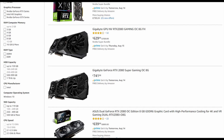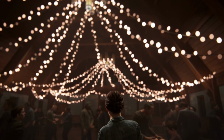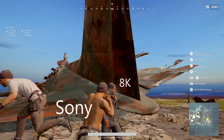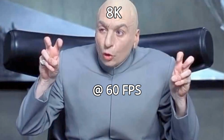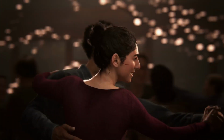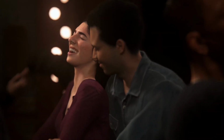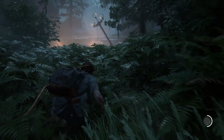There has also been suggestion of the PS5 being able to output at 8K. If you're thinking of playing PS5 games running at 8K, well, you can forget it. What is more likely is that the PS5 will have an HDMI 2.1 port, which theoretically supports 8K at 60 frames per second. It also supports 4K at 120 frames per second. Maybe there'll be some upscaling for 8K output, or maybe Mark Cerny will be boiling a few more toads in that cauldron. Either way, we can expect huge performance boosts versus the PlayStation 4.